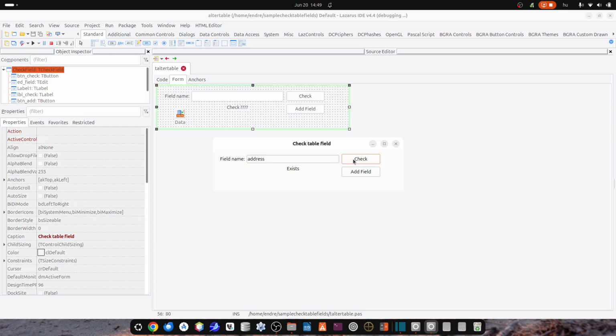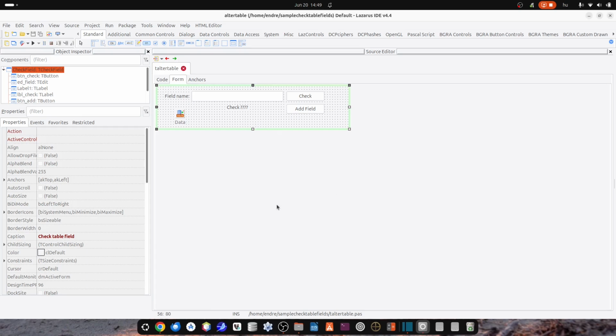So what you need for this application, of course, is a database. I did not create it programmatically. I just used the SQLite data set I put on the form itself, and then used the functions of the IDE to create the database.